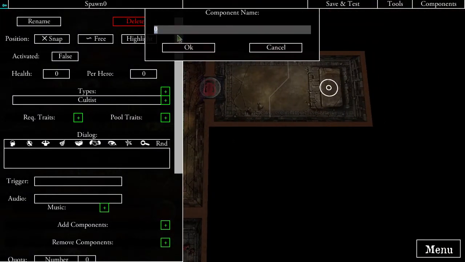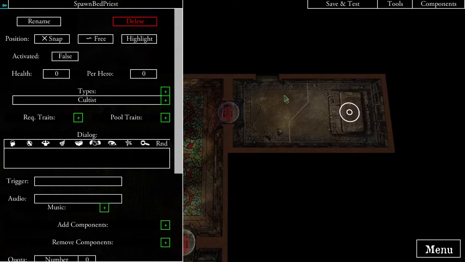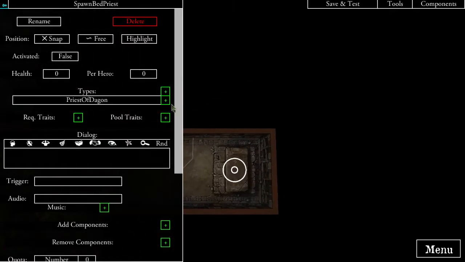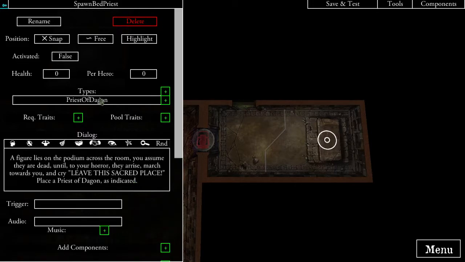And we're going to call it Bed Priest. It's all pieces of paedophile jokes here. And that is a Priest of Dagon. Place a Priest of Dagon as indicated. Alright, so now we have a Priest of Dagon.